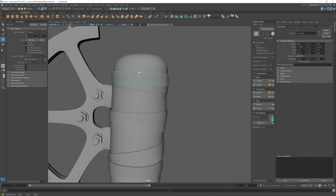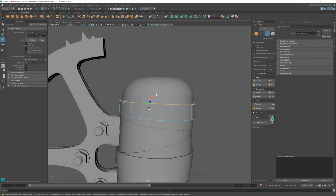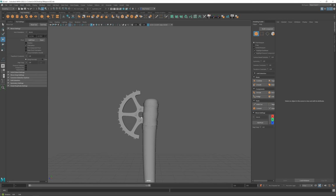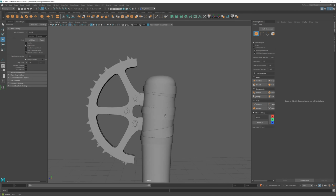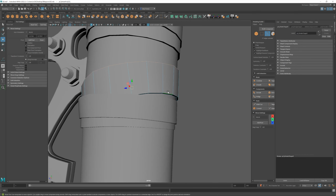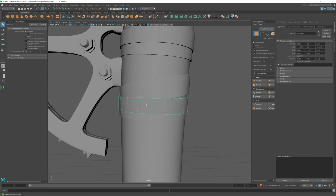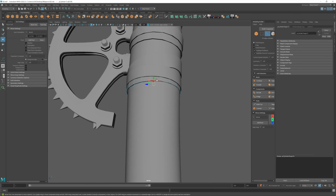Now I'm just going to go around, double click those edges on the cylinders and bevel them a little bit. And I want them to be smoothed out, not have hard edges, because I'm looking for a cloth kind of material that I'm going to add to these. So after I'm done adding those polys, I'm just hitting 3 on my keyboard and smoothing it out.